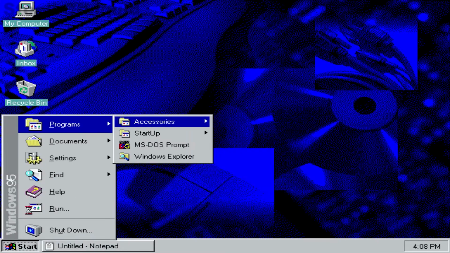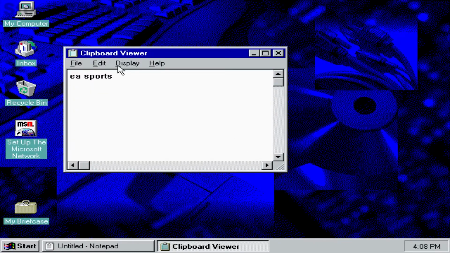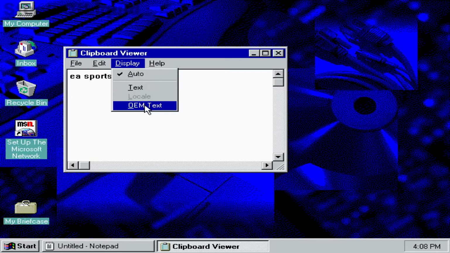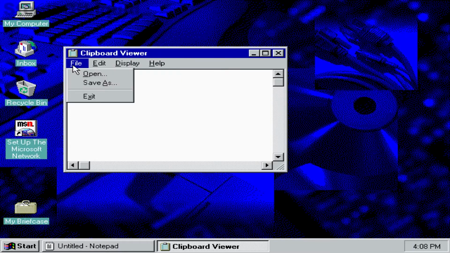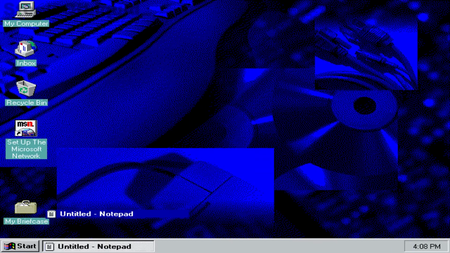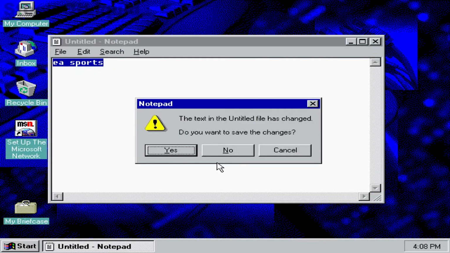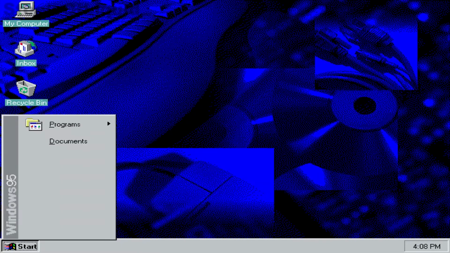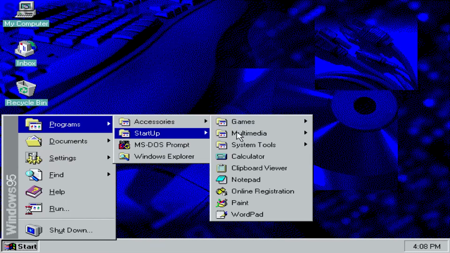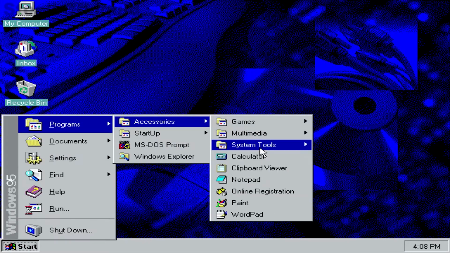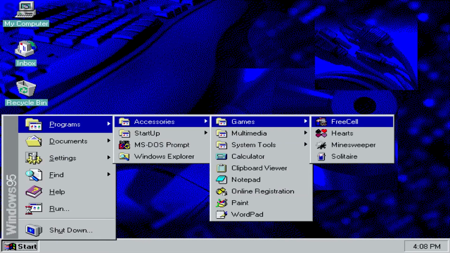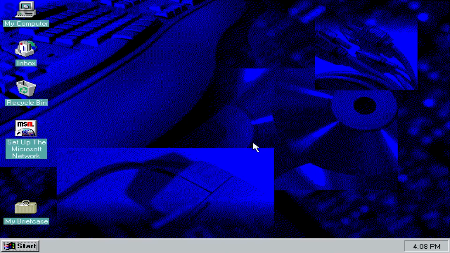Programs, clipboard viewer, EA Sports. OEM text. Wow, that's interesting. Exit. No, we are not gonna. So yeah, we've pretty much covered all of that stuff, and now let's see if Minesweeper will load.